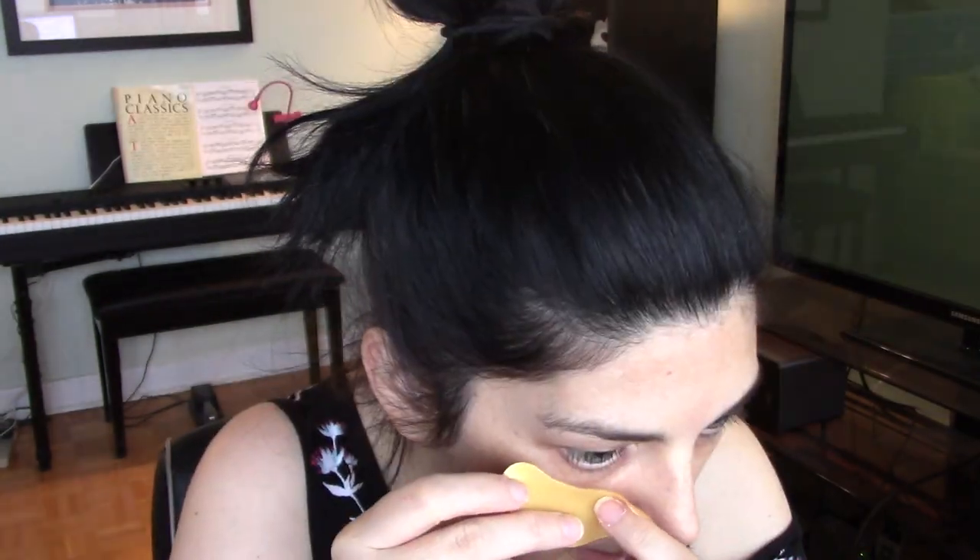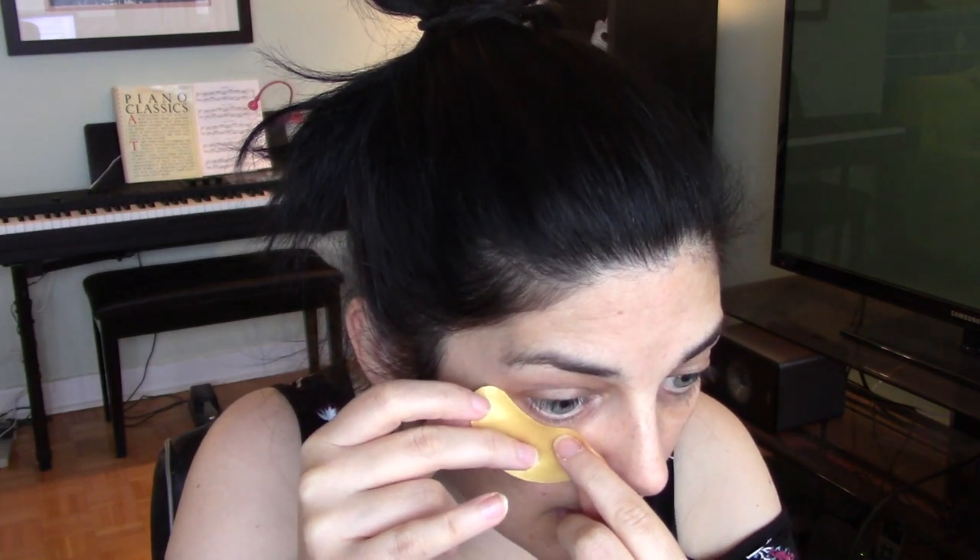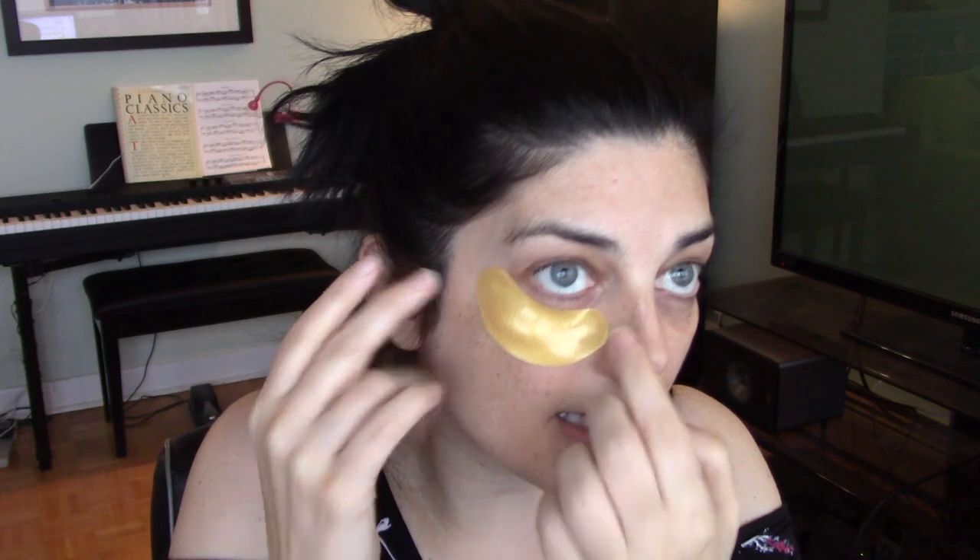They put the mask in these little trays, which I do like because it makes the whole process a lot less messy. I want to put this close to my eye, but after that warning label I don't want to put it ridiculously close. Okay, that's as close as I'm willing to go. So far so good — this doesn't appear to be going anywhere. There's just enough product on this so it adheres to your skin without being super slimy.